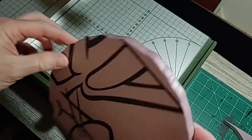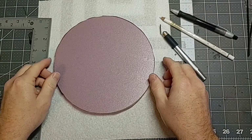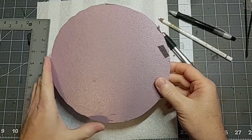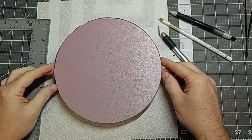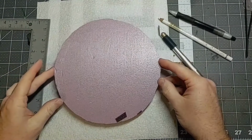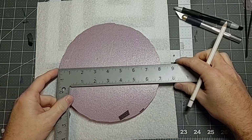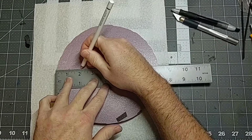I just needed a basic circle. One side came out a little clearer than the other. By clearer, I mean the edge looks a little better. The other side is a little rougher. I guess the wire beveled a little bit as I was pushing it through. So the better looking side, I was going to make the sci-fi texture, and the bumpier edged side, the dungeon stone. So just basically made some marks, kind of eyeballed it.